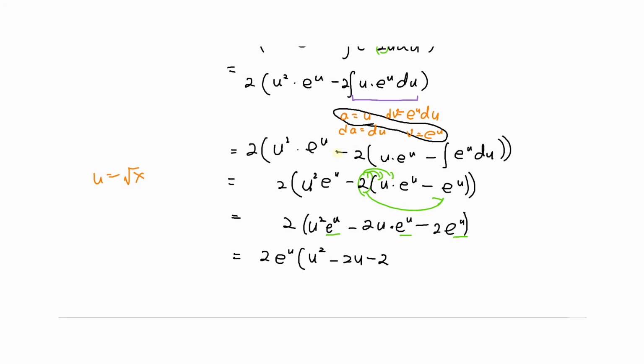Oh, there's a mistake here. I have a minus sign here and a minus sign there. It's got to be positive. I was like, that's kind of weird. Okay, you get the plus sign. Don't forget that minus times minus becomes plus. Since this is an indefinite integral, you have to have plus c. And finally, you have to substitute the radical x. So it will be 2 times e to the radical x, and then when you square the radical x, it simply becomes x, minus 2 radical x plus 2, plus c. And that's my final answer.